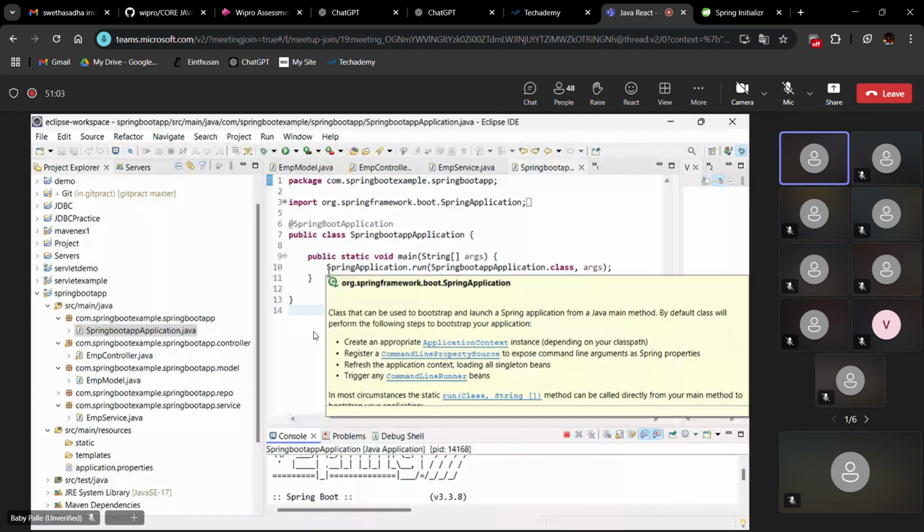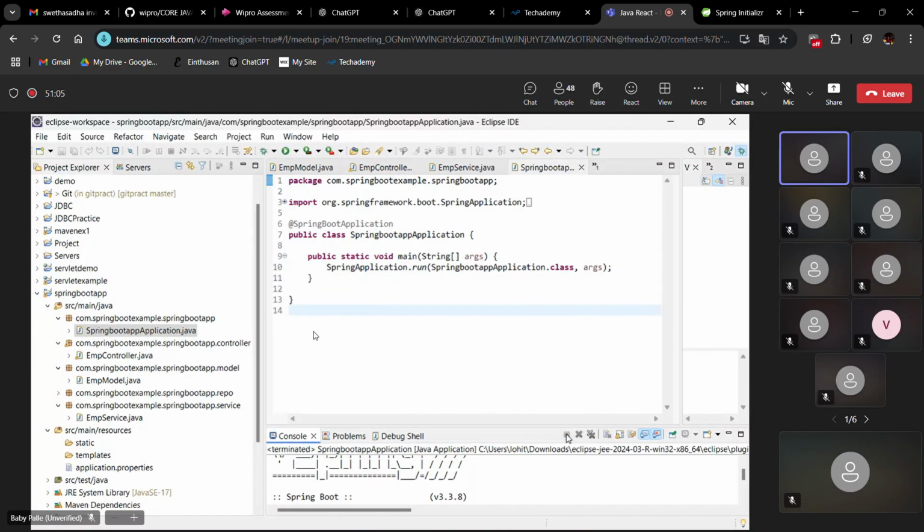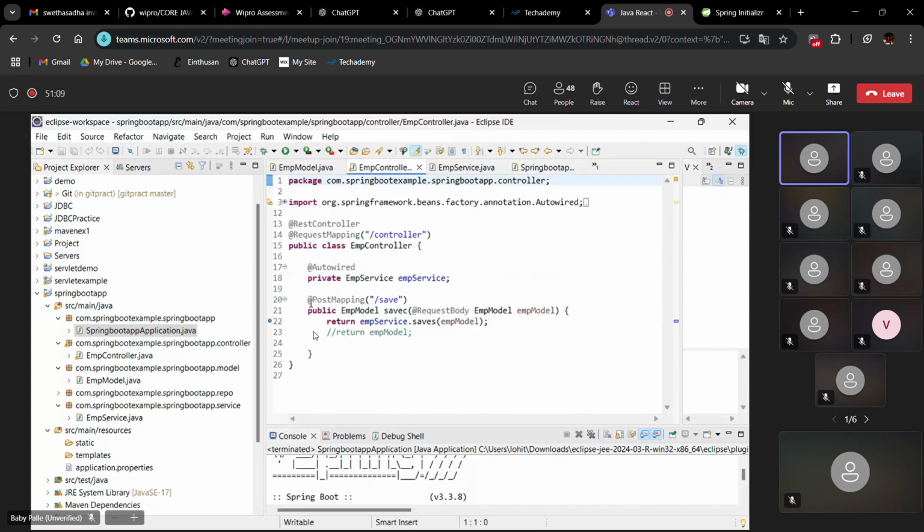Now also @Autowired. Okay, now go to the controller class. @Autowired means the object is going to be created automatically. So this is the EmployeeService object. So how do we call the methods? In core Java, to call the methods, we have to create the object of the corresponding class.